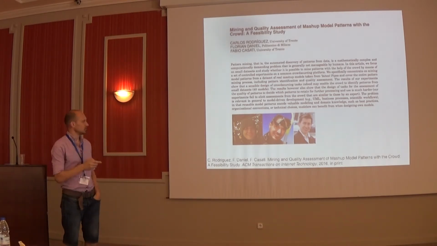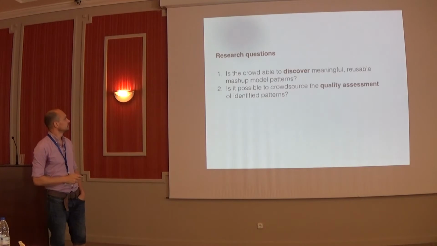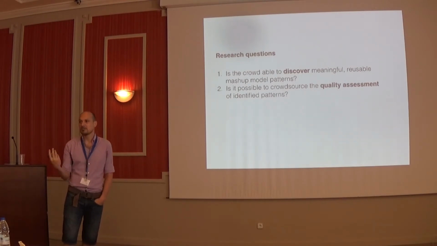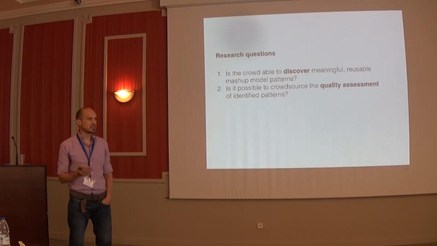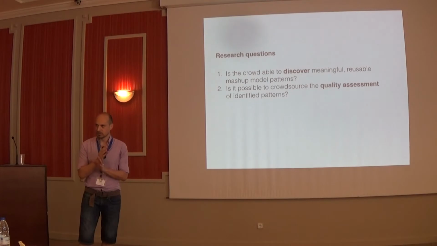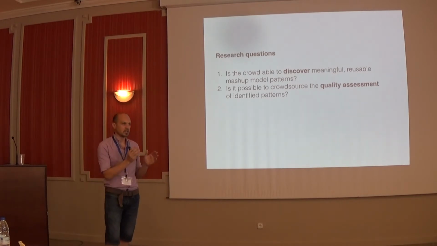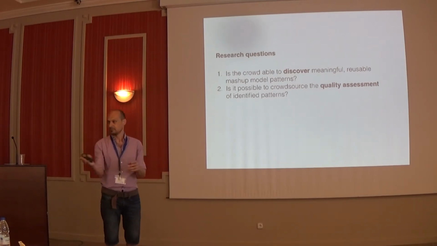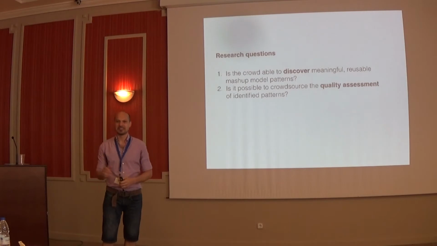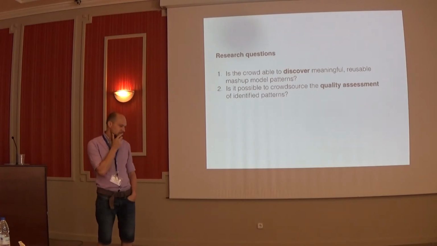So we asked ourselves: is the crowd able to discover meaningful, reusable model patterns? Well, with the algorithms, of course, they spit out lots of patterns. But can we do something different with the crowd? I mean, it's really a paradigm shift. One thing is, you go to the expert. You pay a lot of money, and the expert gives you 5 patterns. It takes years to get them out. So we tried to do this with the crowd.